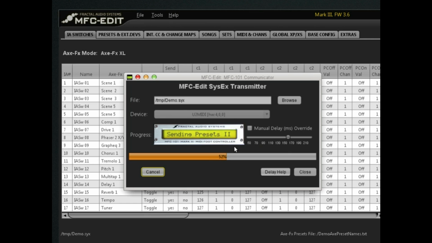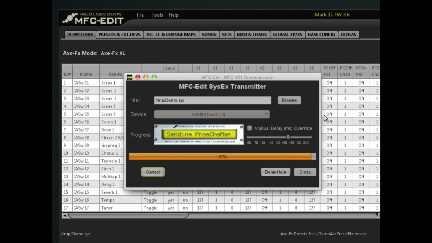If you glance down at your MFC 101, you'll see that the LCD displays exactly this as well: presets, and pretty soon you'll get songs, sets, external devices, all of those things that we captured being sent back to the MFC 101. It doesn't take very long. As you can see, this is pretty quick.